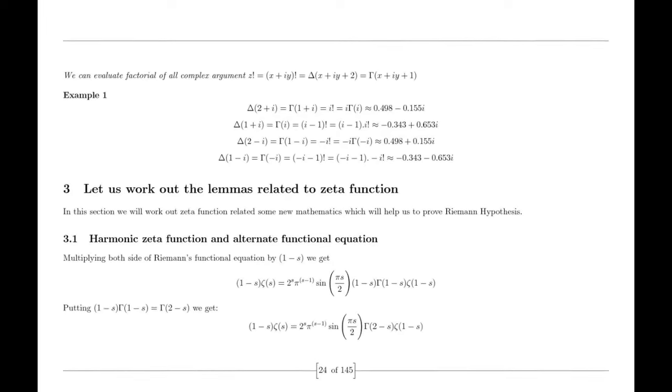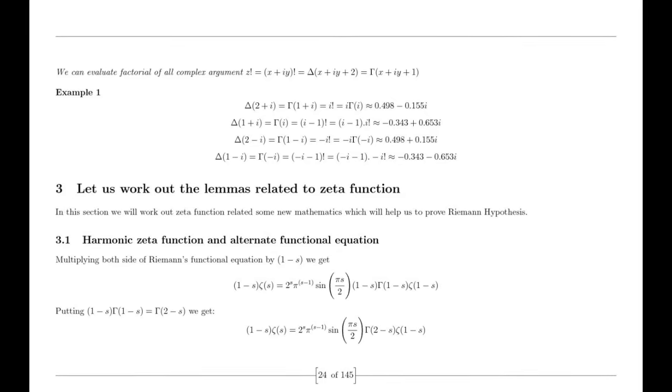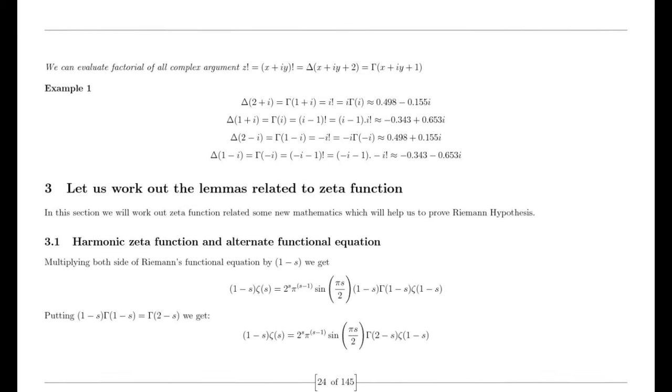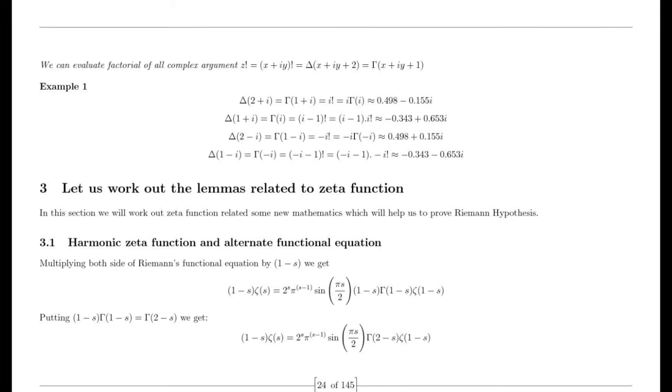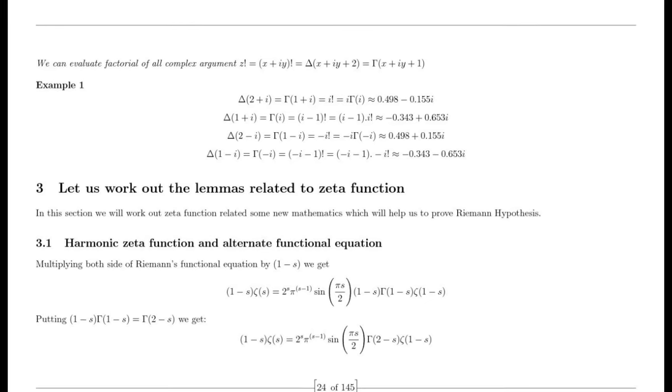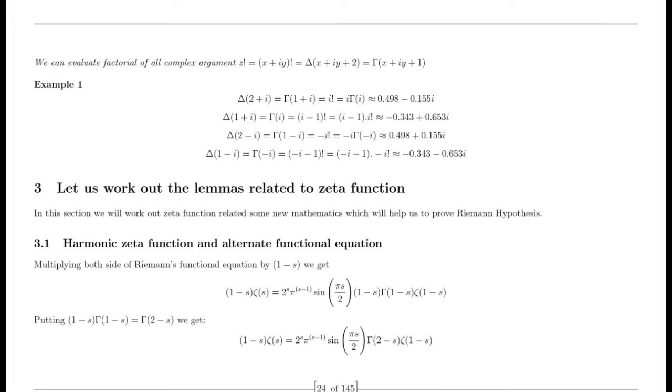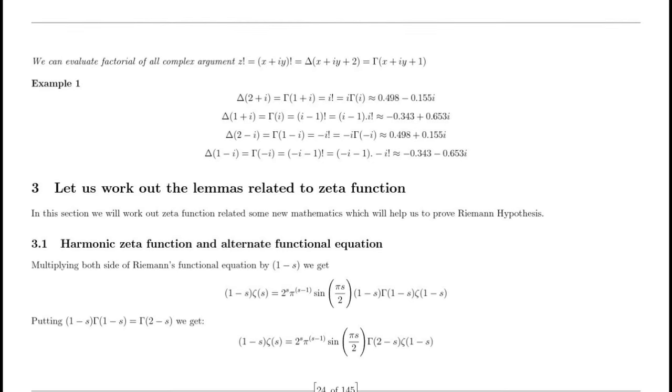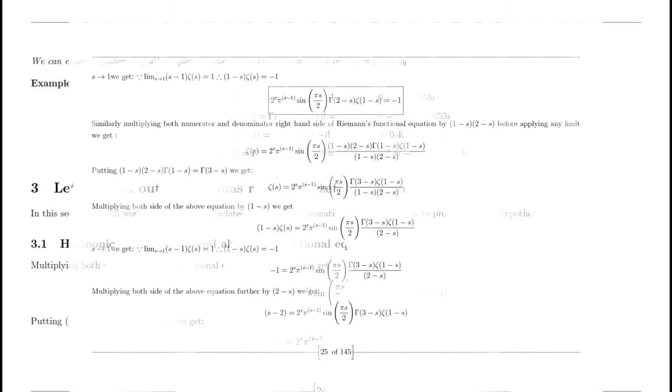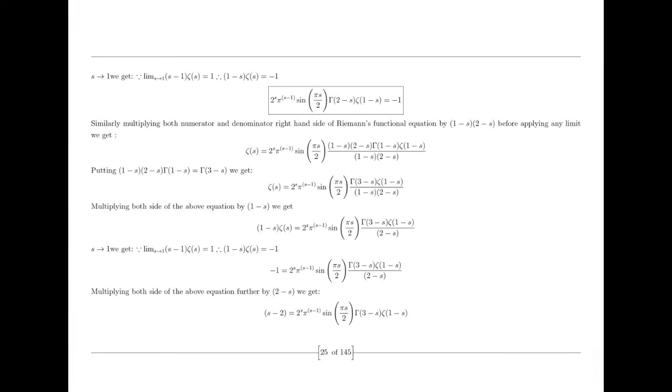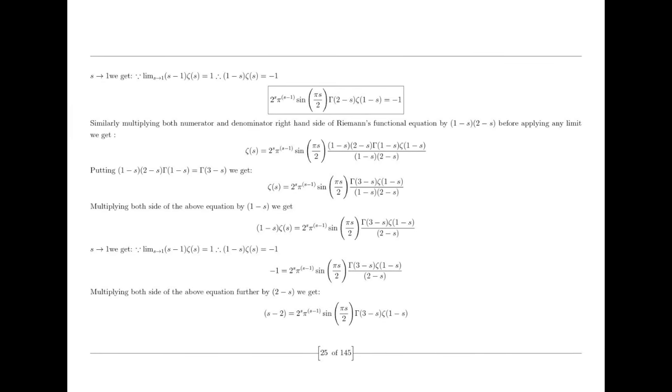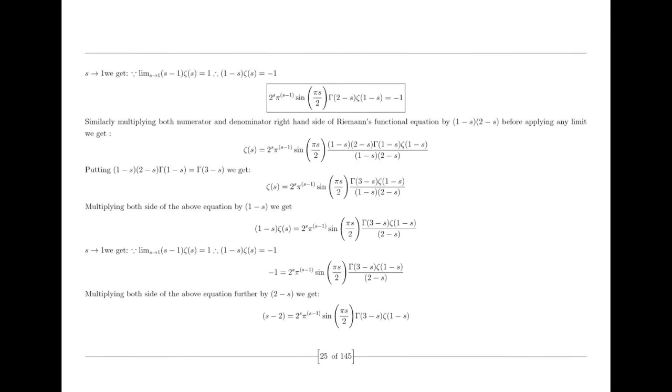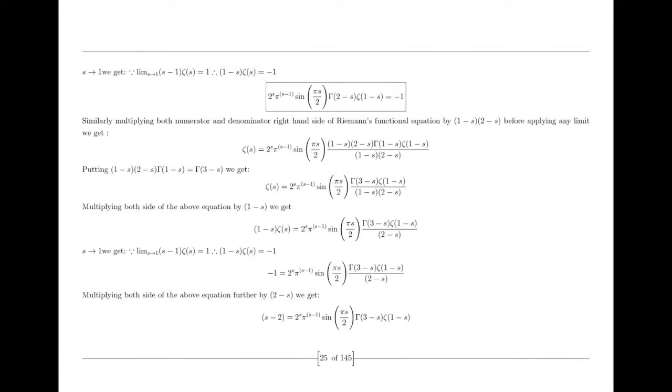I sought natural occurrences that could validate this novel idea, but lacking access to astronomical data for verification, I turned to Google for information on the 60 degrees latitude. The 60 degrees latitude line runs parallel to the equator at a latitude of 60 degrees both north and south. One notable example is the Southern Ocean, which surrounds Antarctica. As the 60 degrees south latitude line traverses this region, it encounters vast expanses of open water with no significant land masses, resembling the notion of zero in relation to the zeta zeros.